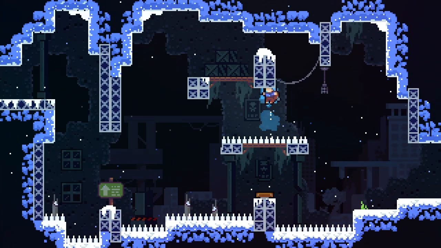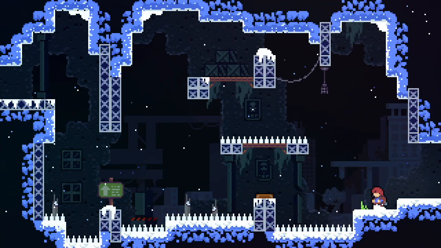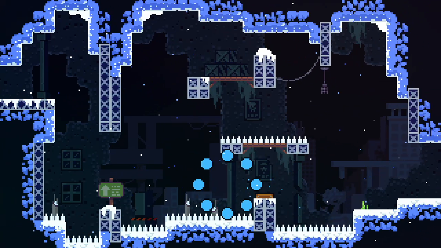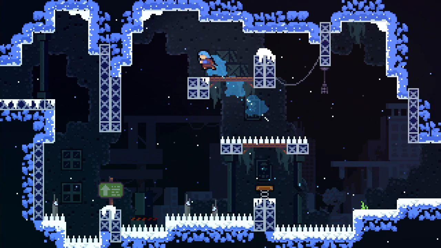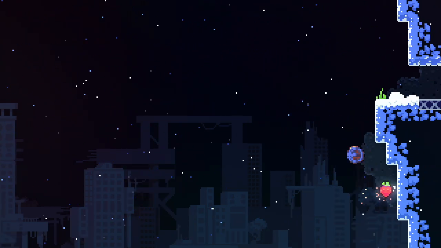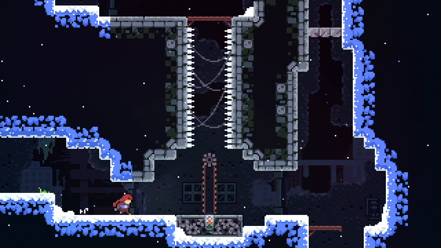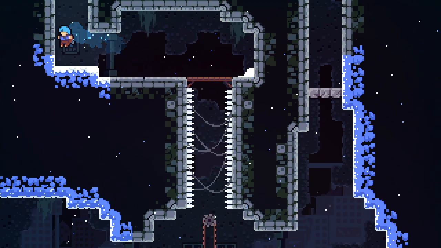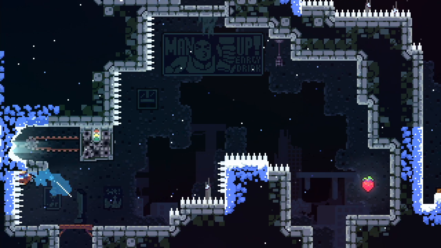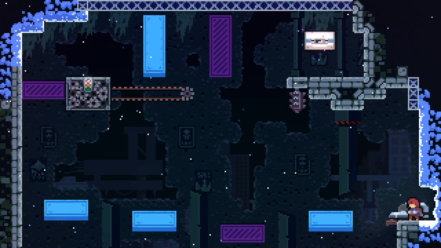Hmm. Quite a lot going on here. Oh no. Oh no. So you'll notice that springboards also replenish your jump, because my hair turns red as soon as I touch it. Or Madeline's hair, not my hair. Excuse me. Perfect. Easy peasy. Oh no! Aha! That's where you were hiding.